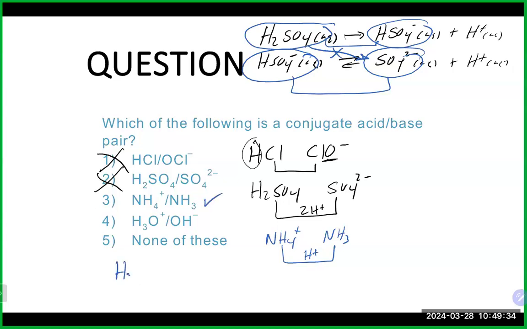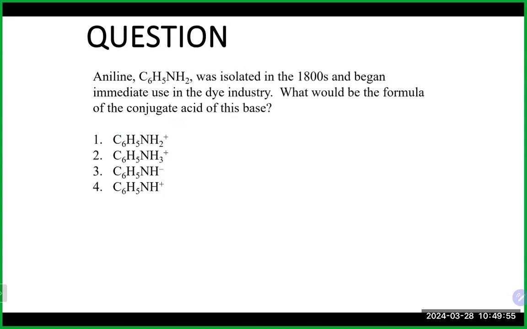And H3O plus and OH minus, are they? No, that's a couple hydrogens down the road as well, so not so good. And clearly we had 3 worked, so that's not right. So it looks like only 3 here is a pair. Any questions on that there? All right, let's take a look at this one.